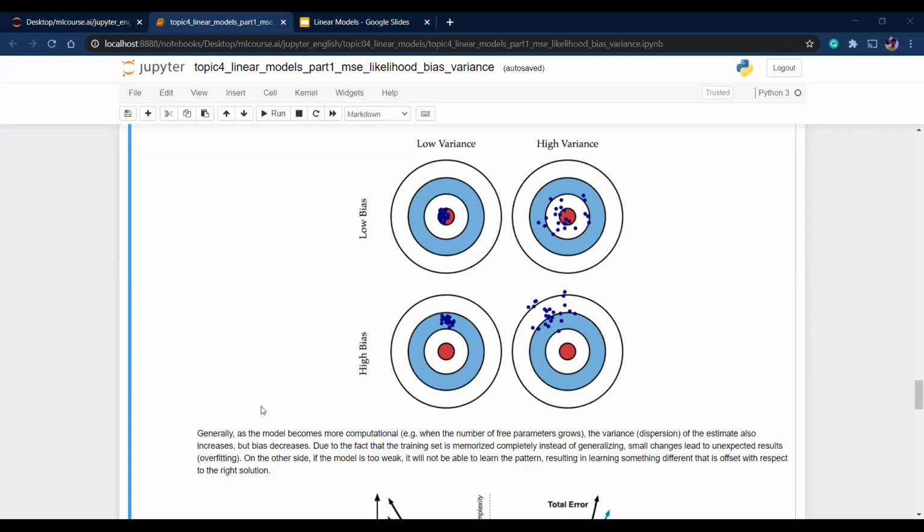But what happens is, if the training and the test data set are sampled from different distributions. Let's say you're sampling the training data set from a normal distribution, and you're testing on a data set from, let's say, a Poisson distribution. If you train on the training set, which is from a normal distribution, your parameters will be according to that normal distribution. And if you test it on the test set, which is from Poisson, it doesn't work. So you'll get bad results.